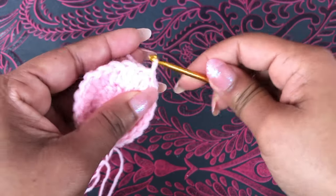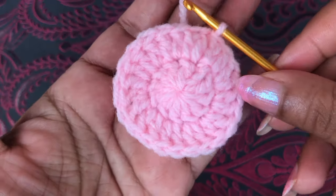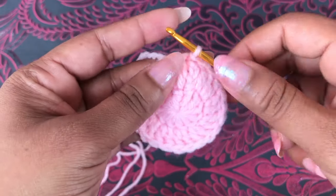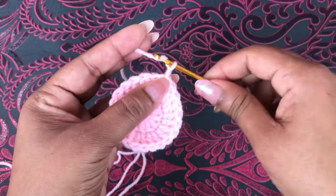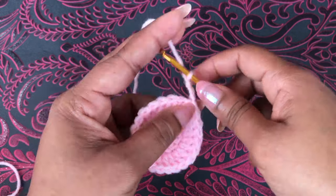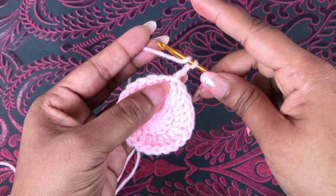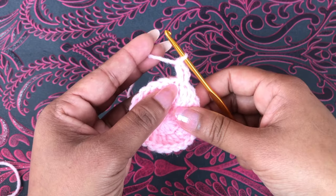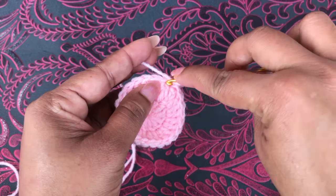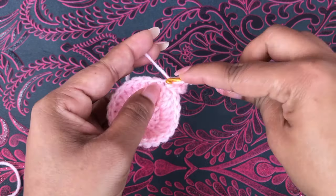Join with the third chain with the slip stitch. This is the second round. 24 double crochet. Third round, I start with the chain 3, into the next space, 1 double crochet, into the next space, 2 double crochet. This round is going 1, 2, 1, 2.